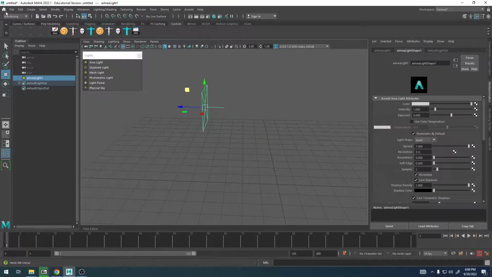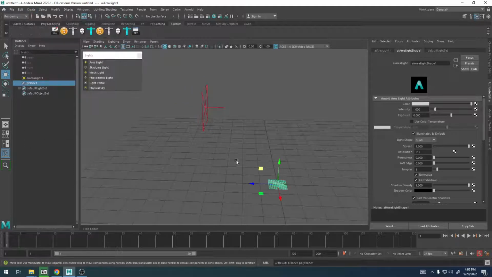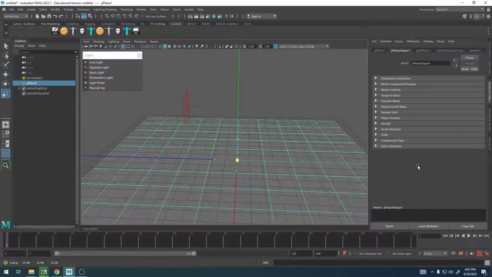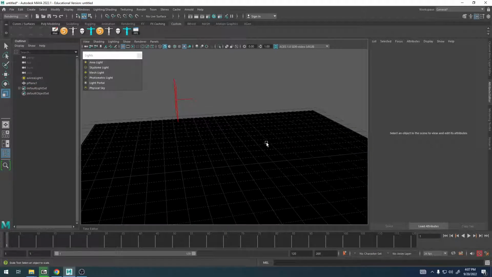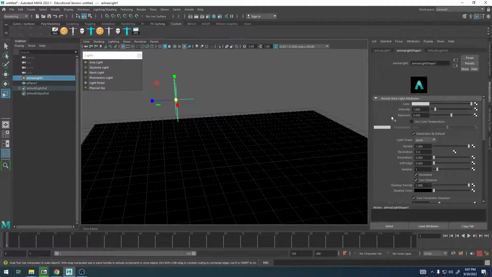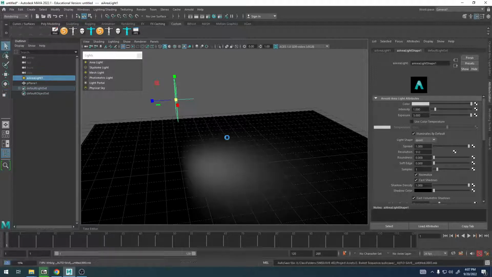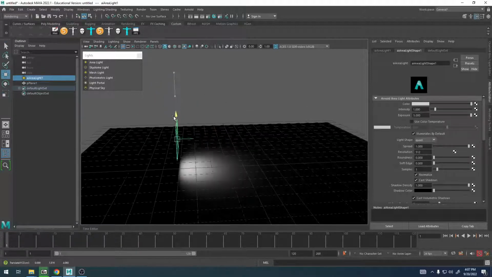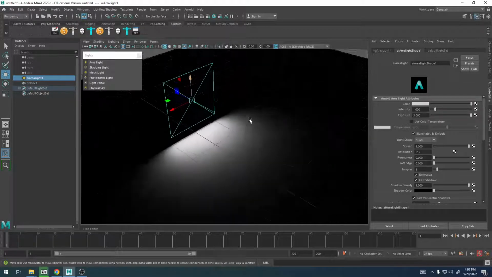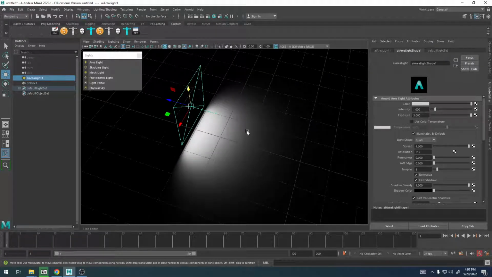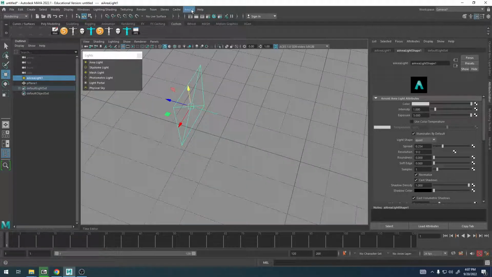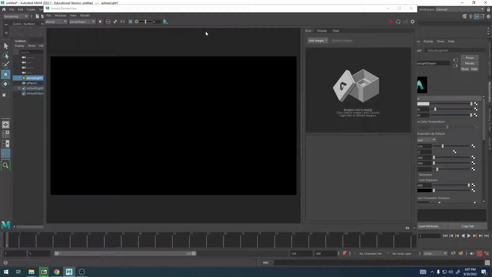So I'll go ahead and create a plane just to show what this light is doing, and I can hit 7 on the keyboard to enable lights. We're not seeing anything because the light is not exposed high enough, so let's bring our exposure all the way up, and now we can see that's starting to play on the ground plane, especially when we bring it closer. The amount of fall off from this is determined by this spread value here, but the thing is, if we decrease it, it's not going to change because this is just our viewport preview. So I'm going to turn this off and open up our Arnold render view.